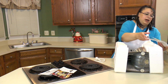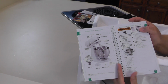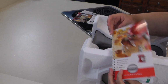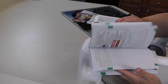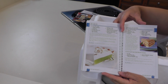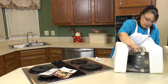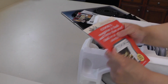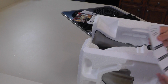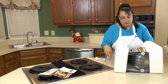And over here we have a little instruction and recipe guide. Shows you how to use your mixer, mixing tips. This is actually in French. And a whole, oh, look at that, key lime pie. I think Eric would like to make that, right? So they have some really nice recipes. It's got a really nice instruction book, right? We also have some little things in here. A Cook's Illustrated magazine, if you wanted to try that out. And then here's your warranty information. But enough with that, right?